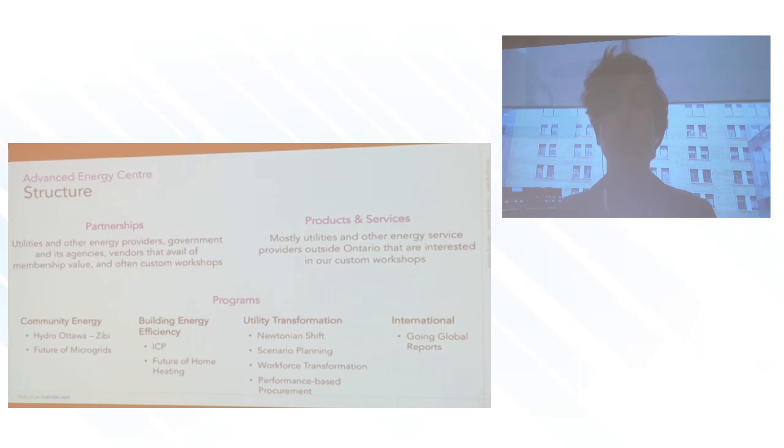So we work with utilities to understand how you attract top talent. What kind of HR processes need to change in terms of training and increasing the capacity of your workforce to adapt to these trends? How do we need to embed more innovative cultures and ways of thinking within the workforce? And again, all of this work that we do within Canada, we try to leverage, and we study other international markets and see how we can share our learnings internationally.